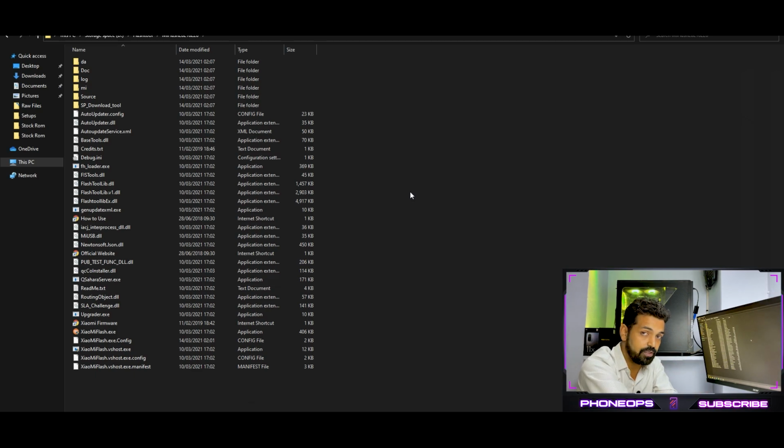Now our flash tool is ready, but then before we extract the ROM, we need to make sure that a computer can detect the device. So if you've never connected your device to the computer in fastboot mode, what will happen is it will ask you for a driver and then you will not be able to install it and you'll be wondering why. That is because to install the drivers, you need to disable driver signature enforcement. That means it will allow Windows to install unsigned drivers. How do you do that? Let me show you that real quick.